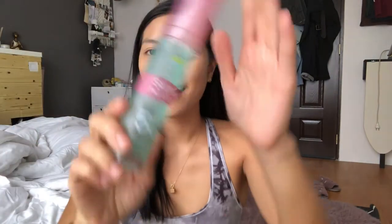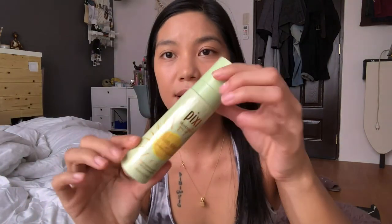And now for my most anticipated product — the Sun Mist. For the longest time I've been hunting for a face mist with SPF, because I'm a face mist addict. I use it for retouching and refreshing. In the middle of the day, I'd use a face mist plus a mineral powder sunscreen to retouch — but if the mist already has SPF, that's one step! I've been looking for this for so long. Last year in the States I found the Pixi Sun Mist and was super excited — but I was super, super, super disappointed. It wasn't a face mist; it was just sunscreen in a spray bottle. I tried it over my makeup and it was so oily, hurt my eyes, and ruined everything on my face. If you have other face mist SPF options, please put them in the comments.